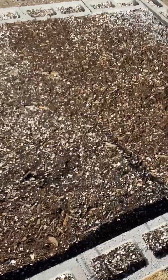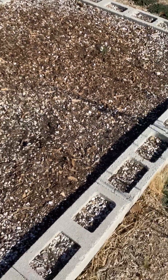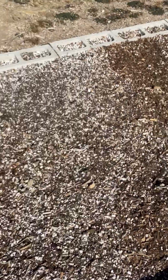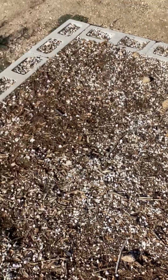I have goldenrod in here and then I have a bunch of turmeric roots. I notice with turmeric they'll pop up as soon as it gets really hot. I'm hoping that they'll wake up in the summertime and I'll have half turmeric and then half the goldenrod herb right here.